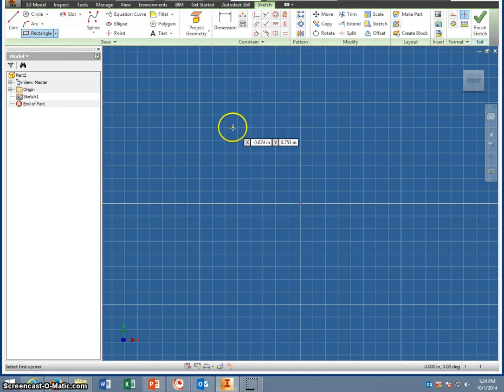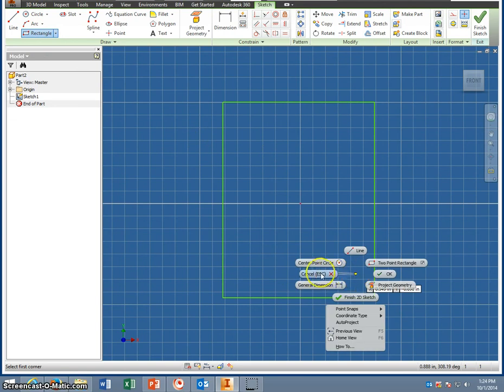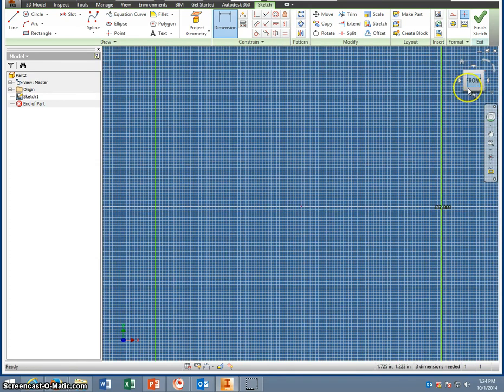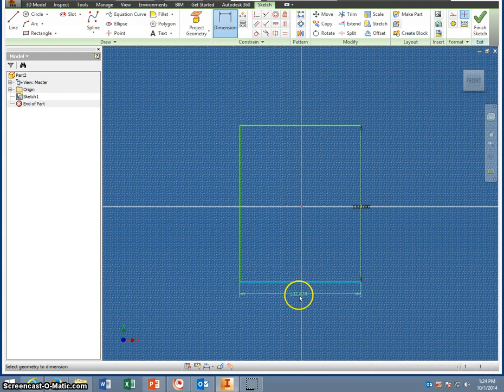We're going to get the starting and stopping points of the slide. So we're going to start with a rectangle. We're going to right click and dimension. The slide is 132 inches tall, so we're going to click the right line, drag it out 132 inches, zoom back in. The bottom line is going to be 120 inches.